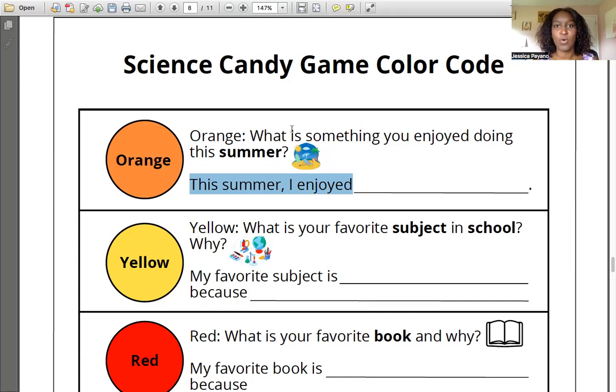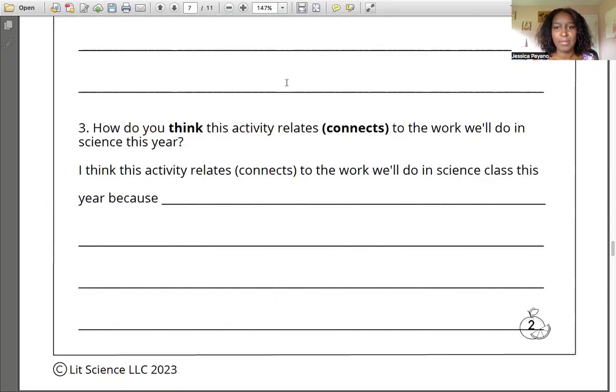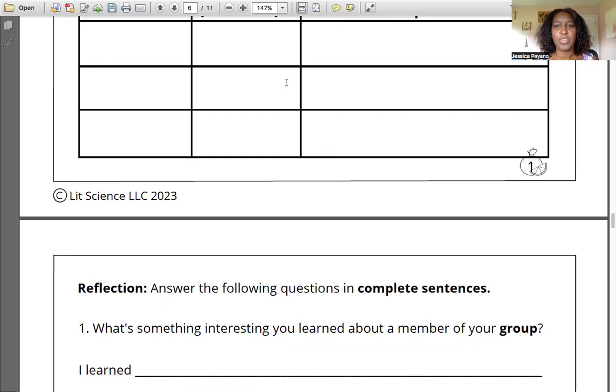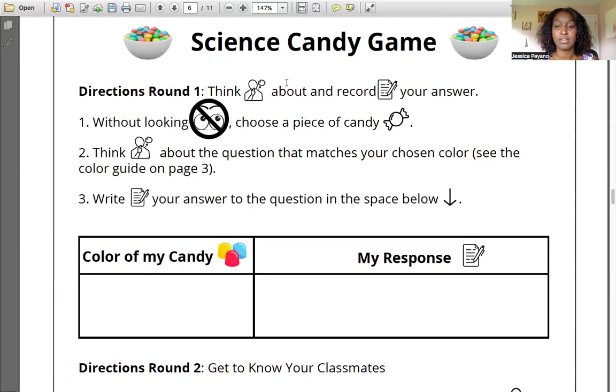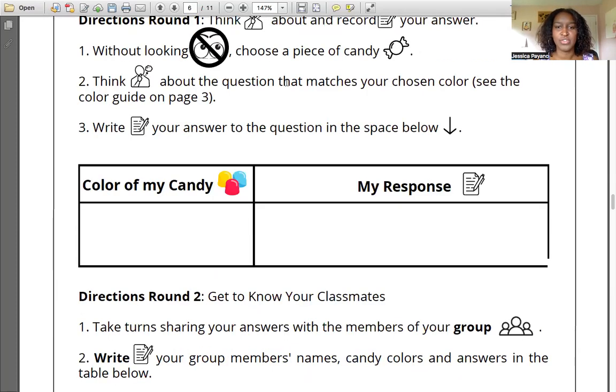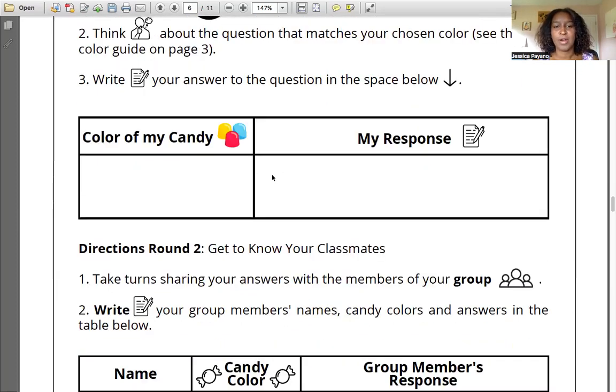I'll talk in more detail about the use of home language, of native language, in a moment. Okay, so I'm going to scroll back up here where students would then write their response based on the color they chose and that sentence frame. "This summer, I enjoyed spending time with my family," or what have you. So they'll write their response in here.